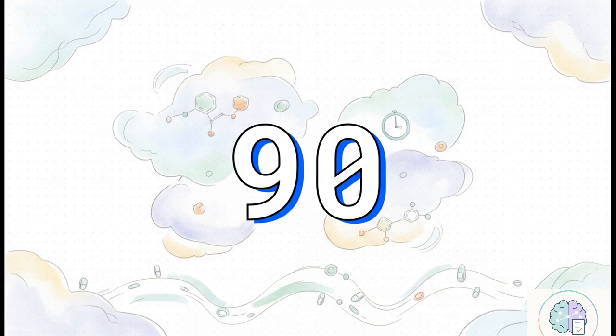Now here's a number you absolutely got to memorize. 90 minutes. That is the approximate half-life of cortisol. It's incredibly short, right? And that's actually a crucial detail, because as we'll see a bit later, it totally dictates our clinical dosing strategies when we're trying to mimic the body's natural rhythm.